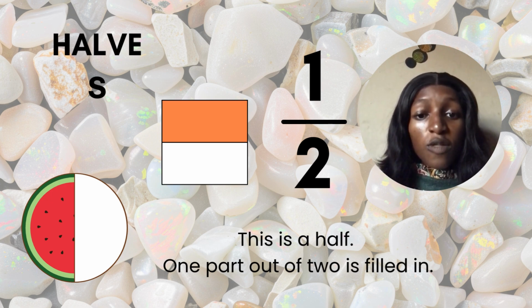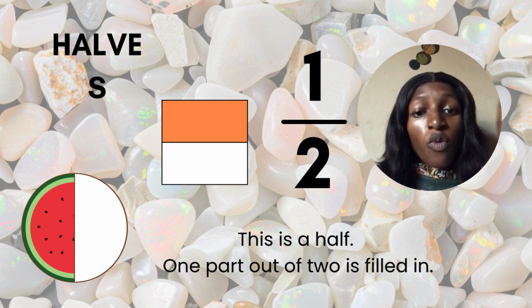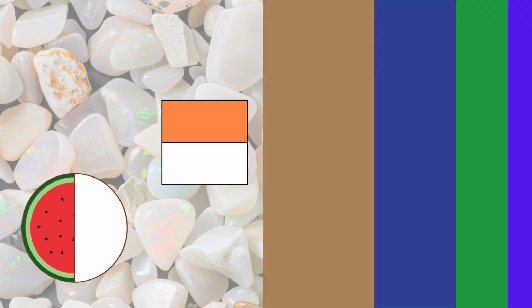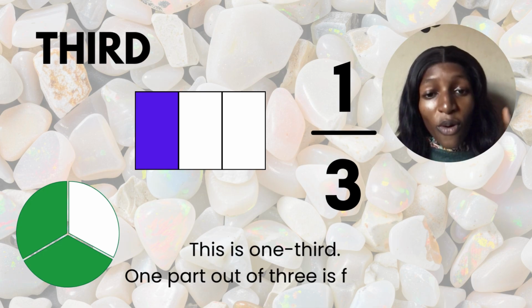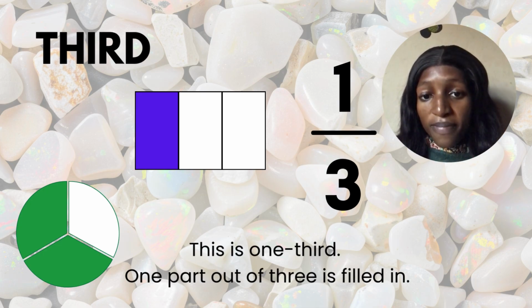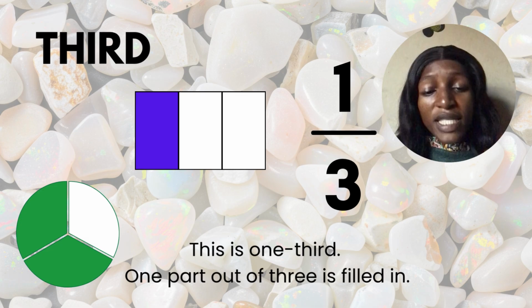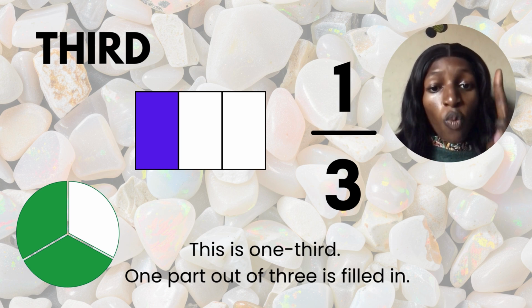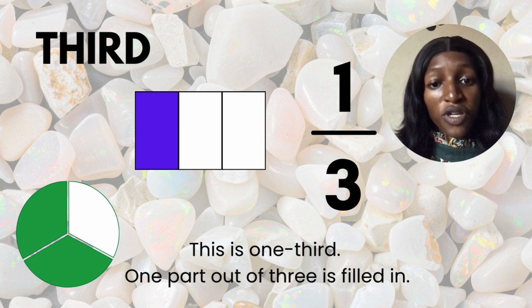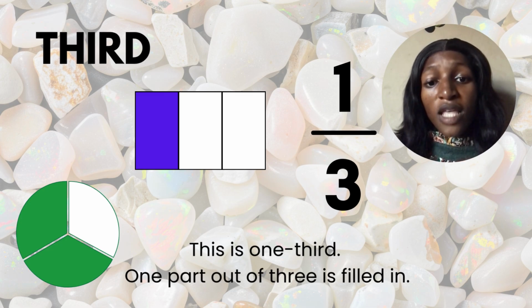Look at the watermelon. It is being split into 2. It is a whole split into 2, which is the denominator. So the part you have, you took 1, right? So the part you have is the 1, which is the numerator above. We also have the one called 1/3. Look at this shape too. It is a whole that is being split into 3. The 3 is the denominator. So the part I took, the shaded part, which is 1, is the numerator. So it is 1 over 3. I took 1 out of the 3 that was shaded.